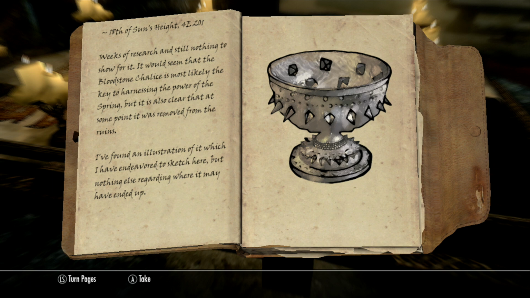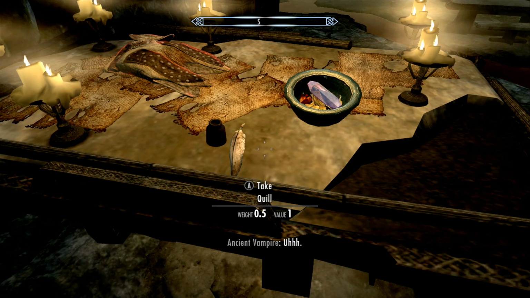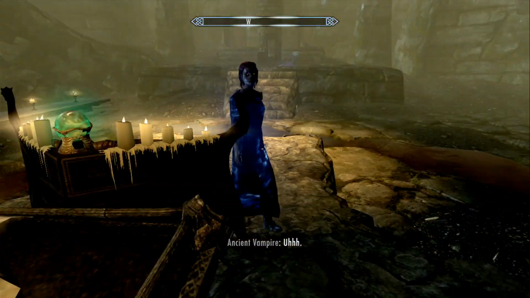Weeks of research and still nothing to show for it. It would seem that the bloodstone chalice is most likely the key to harnessing the power of the spring, but it is also clear that at some point it was removed from the ruins. I found an illustration of it, which I have endeavored to sketch here, but nothing else regarding where it may have ended up. Huh. So that's the chalice.